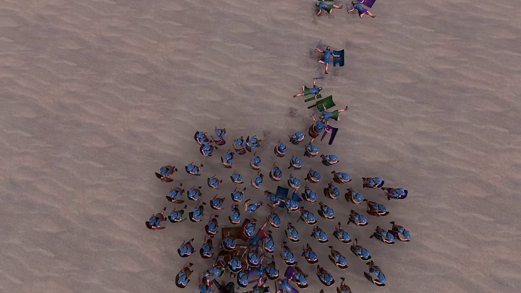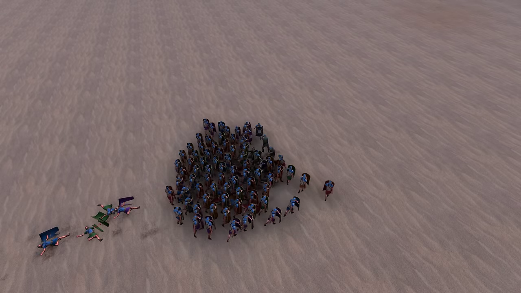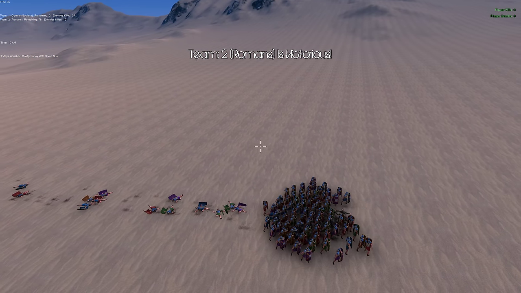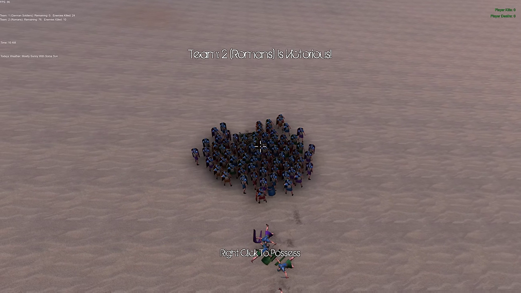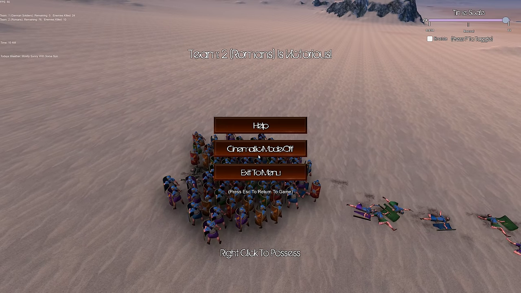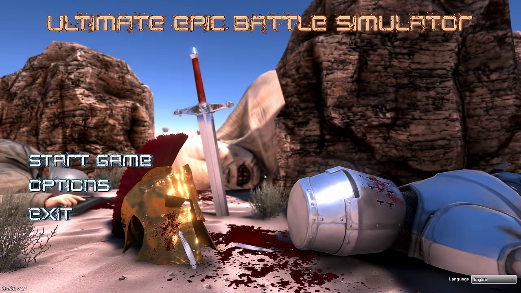Yeah, and we have our winners, guys. The Germans lost. Of course, we must check out. 24 German soldiers, 10. What the hell? 24 Romans died. And basically, 10 Germans can kill 2.5 Romans.